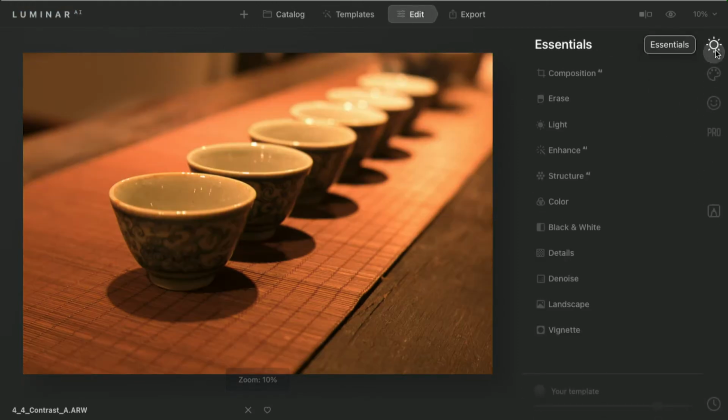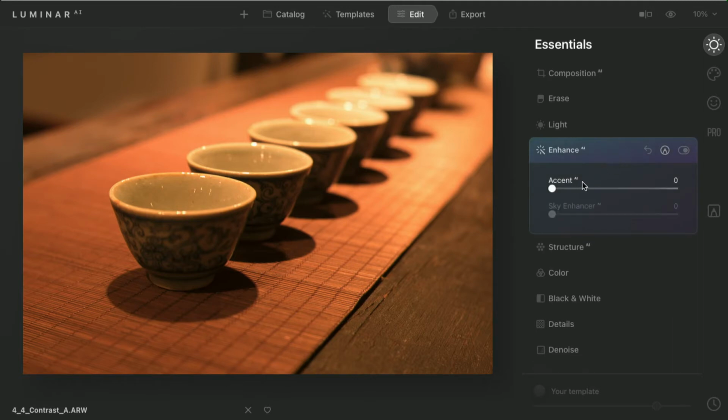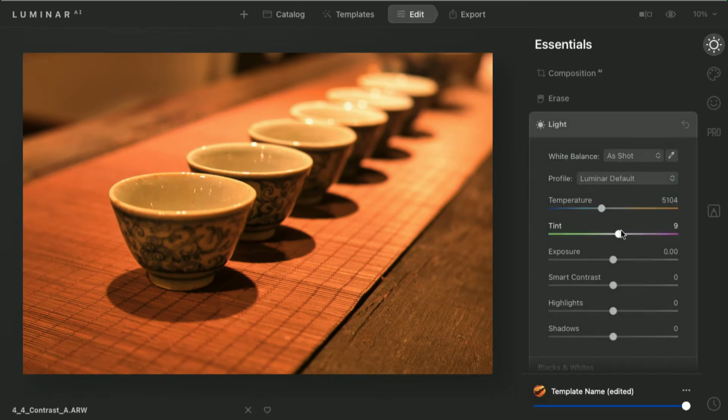Let me show you. I'm going to start with an image here, and let's go right into edit. What I'll do first is take advantage of that enhance tool you previously learned about. This is great at evening out the scene. Now, from the light tool, I'll use smart contrast. This can add contrast or subtract it. In this case, subtracting contrast was actually better. Look at how it opened up some of those details in the shadows.